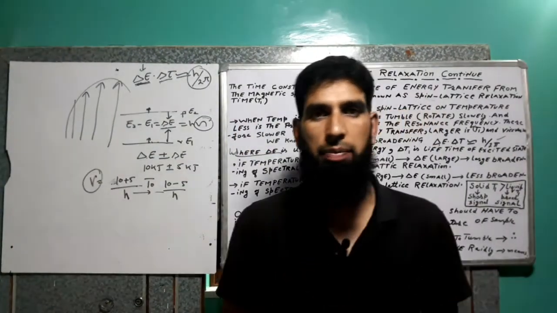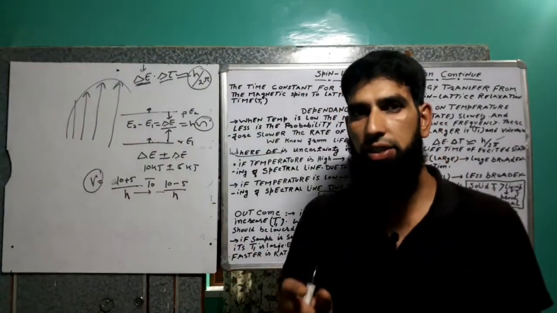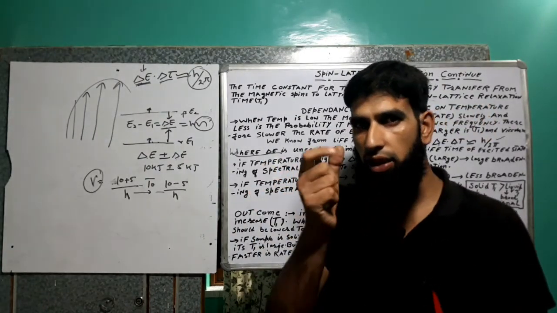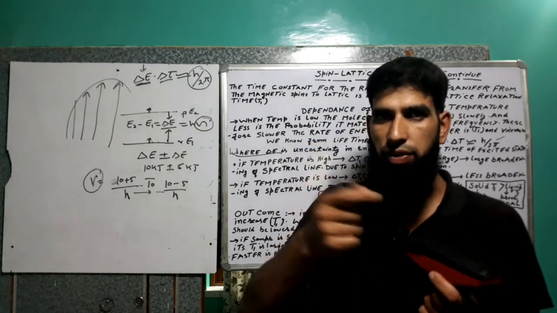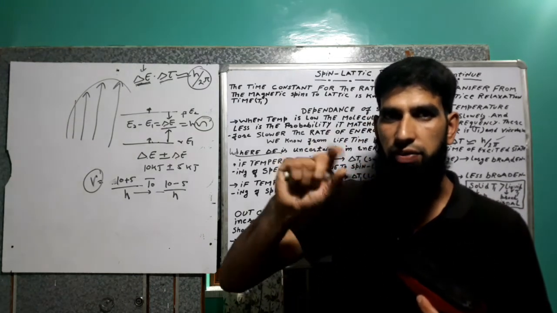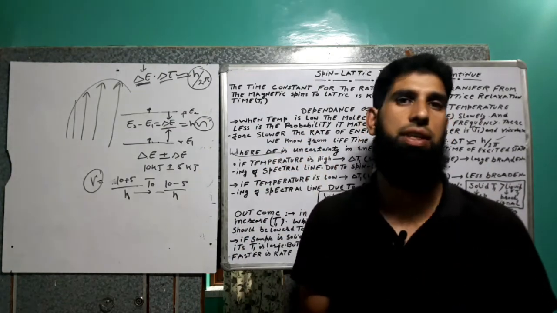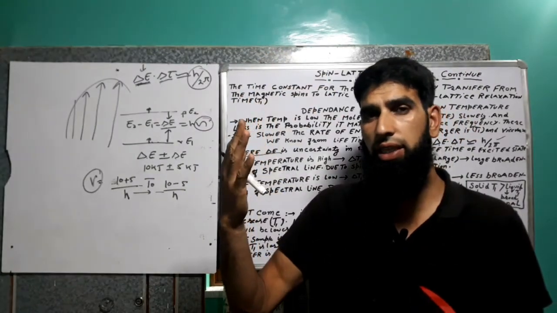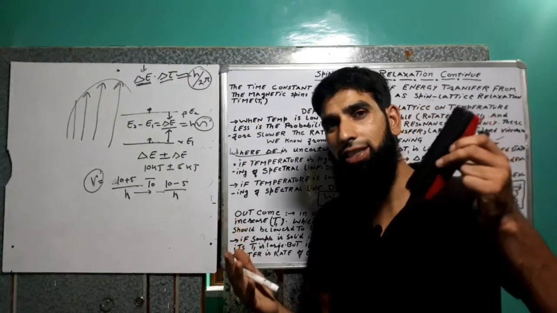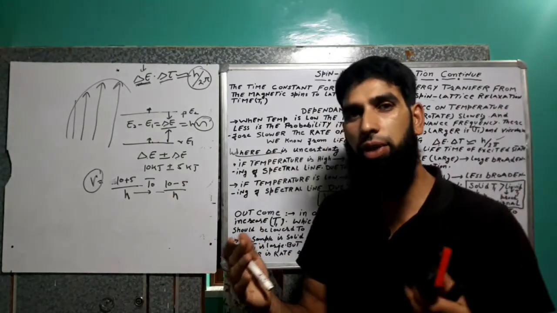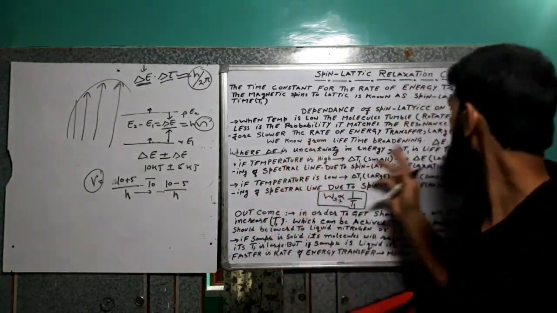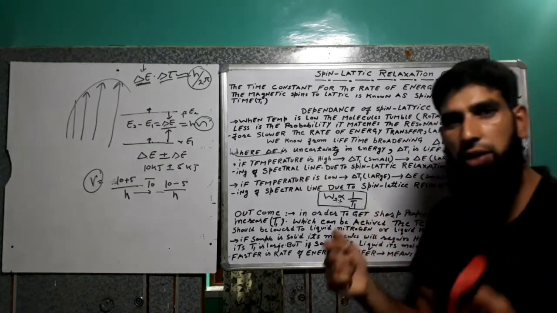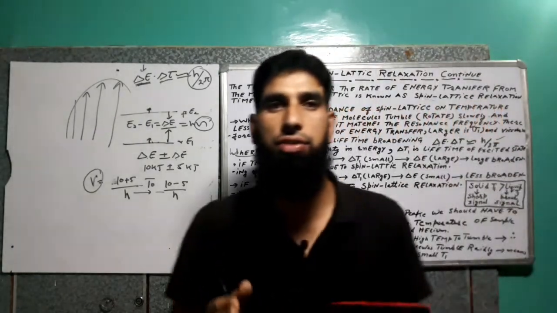Okay, definitely. Now there is a concept. We have two types of samples: one is a solid sample, one is a liquid sample. In solid samples, molecules are tightly held. They will not achieve the resonance frequency faster because the molecules will not tumble faster. When they do not achieve the resonance frequency easily, they spend a large time in the excited state. Their spin-lattice relaxation time becomes larger and larger, their uncertainty delta E becomes very small, and we get a sharp peak. So we say that solids will give a sharp peak.